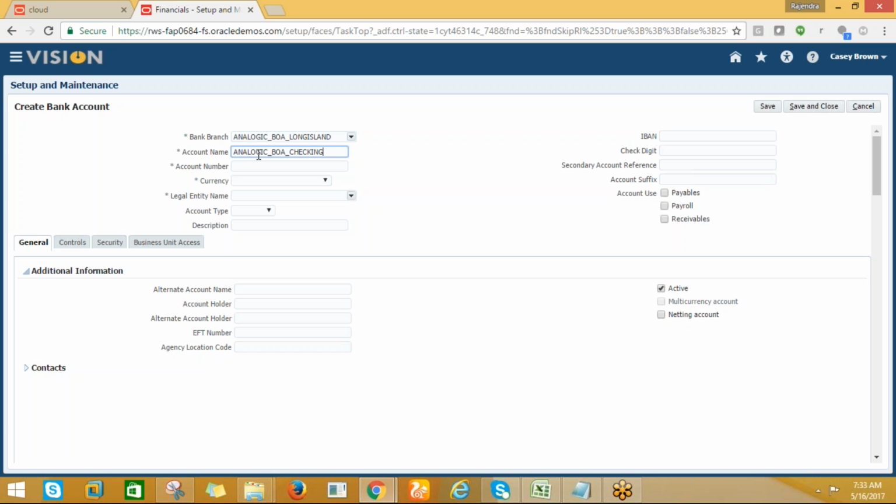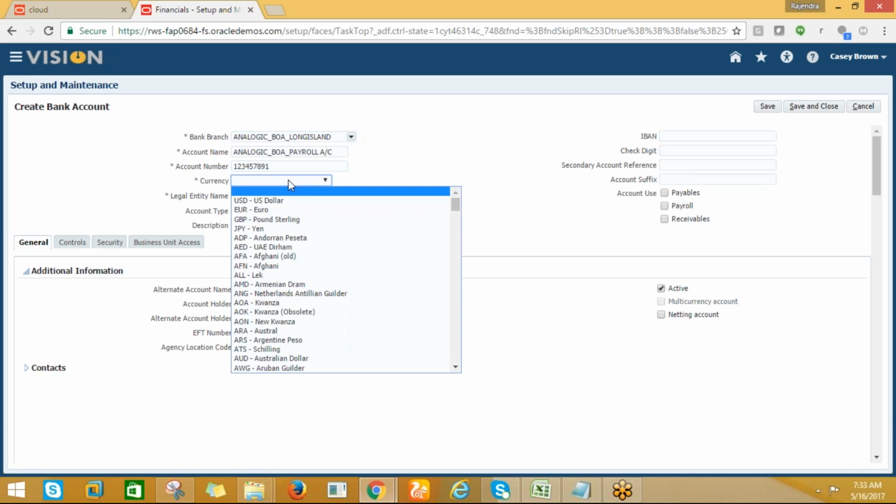I think payroll account, since we're taking HCM. Yeah, payroll account. For the account number, we can give anything, so I'm just taking 10 digits. For currency, USD.